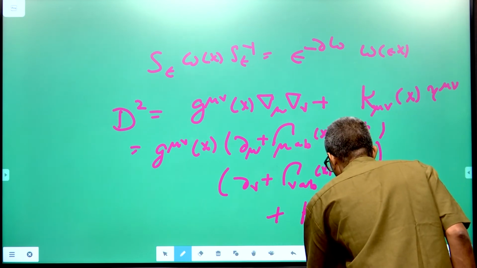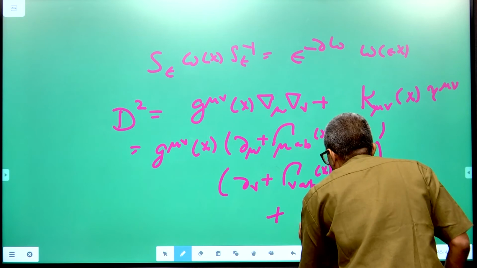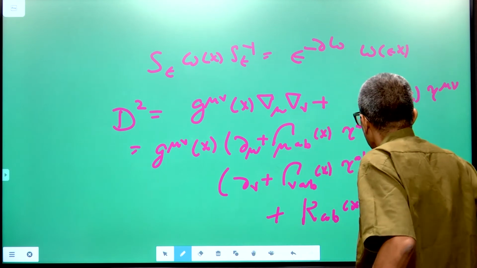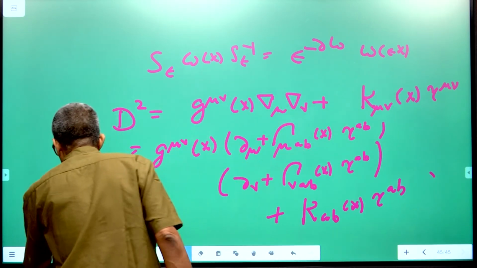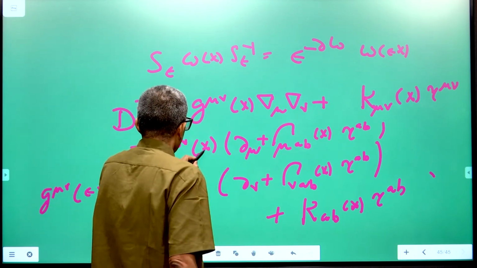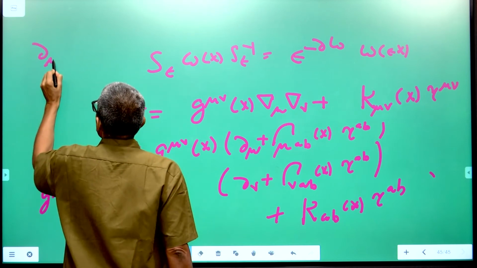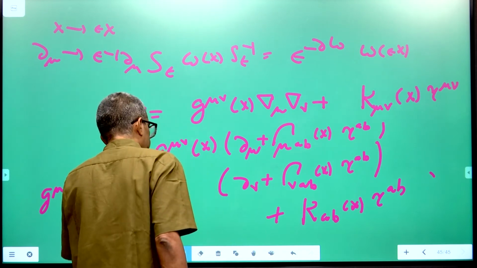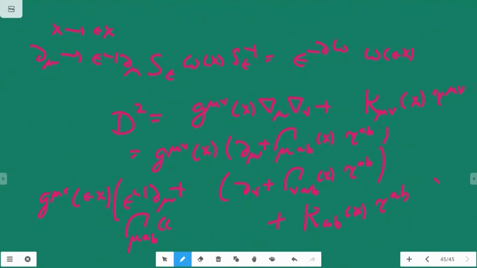I can also write it as k a b gamma a b, will cancel out. So, I can also write this as k a b of x multiplied by gamma a b, where gamma a b is gamma a comma gamma b, and I have transformed into the tetrad system. Now, if you make a Getzler scaling on this, what will happen? g mu nu x will go to g mu nu of epsilon x, of course the bosonic part. Dou mu, I am scaling bosonic variables by x goes to epsilon x. So, dou mu will go to what? If x goes to epsilon x in the bosonic scaling, dou mu will go to epsilon inverse dou mu. So, it will become simply epsilon inverse dou mu plus gamma mu a b of epsilon x.